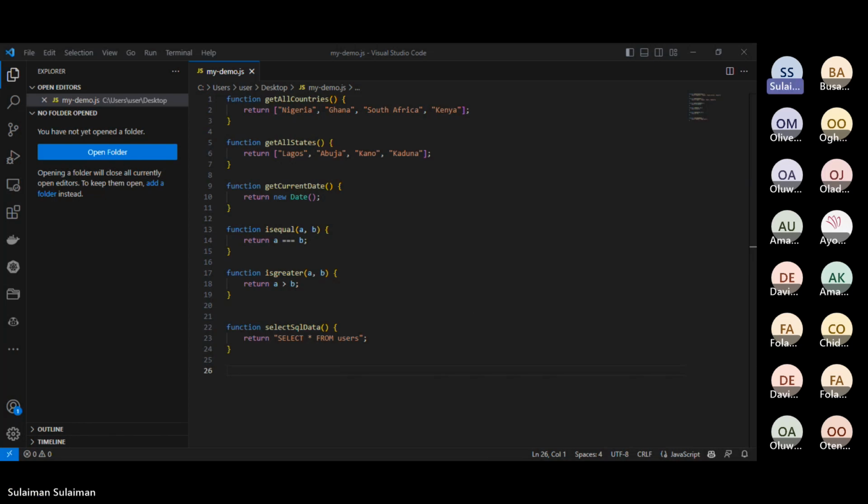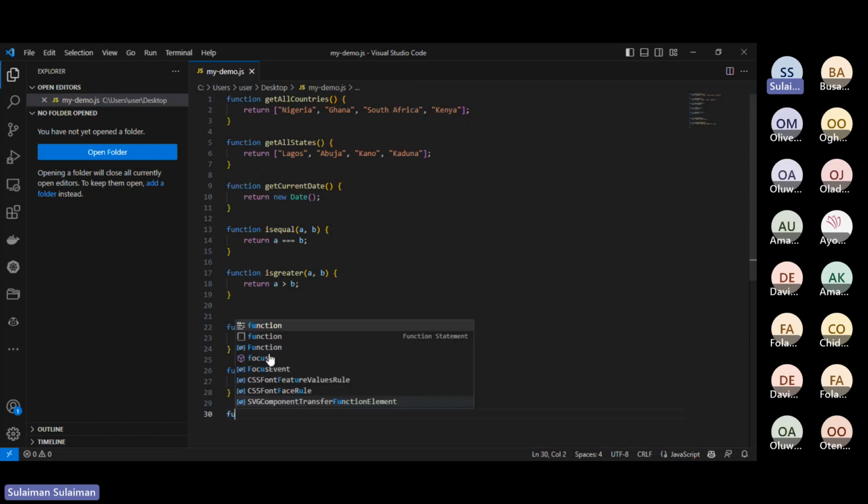Okay, I can just do select user with maybe a particular ID. This is another example. I want to get users where the ID is 1. The ID could be the company ID, it could be the staff ID, it could be anything, then it will get it out.